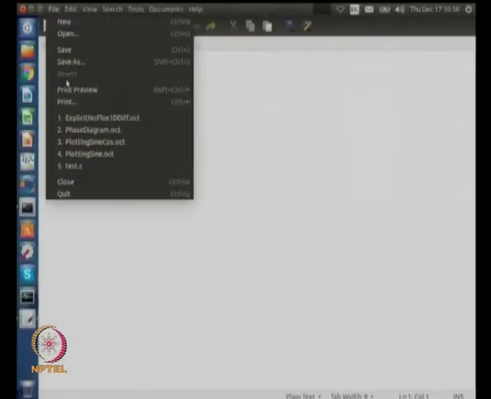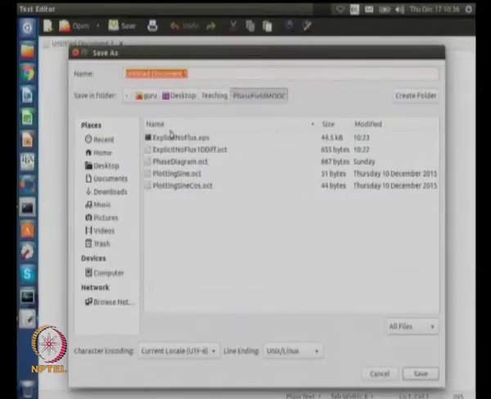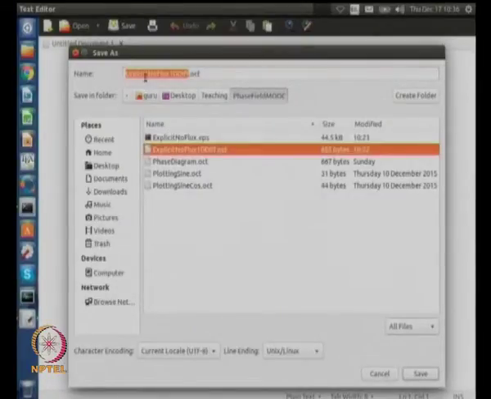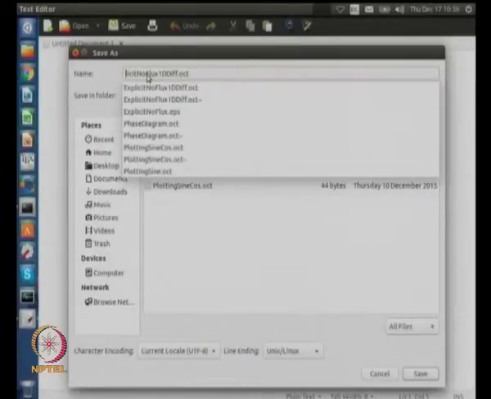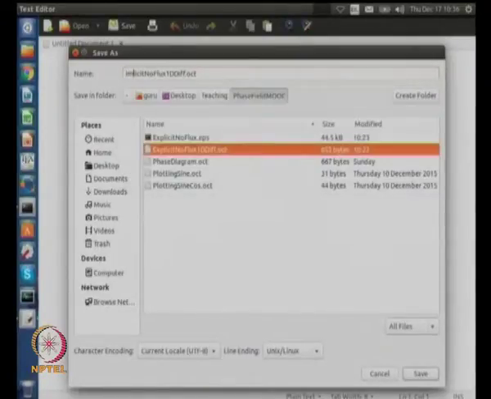So, I am going to save as, changing just that, explicit to implicit, implicit no flux 1D diffusion dot OCT, that is what the new file is. Okay, so, we are going to do the same thing as we did earlier.